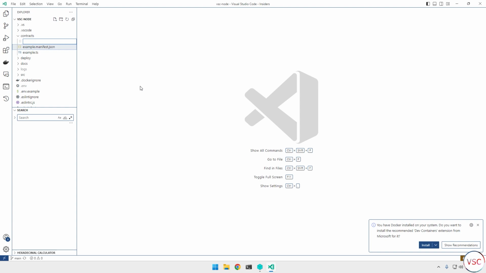Here we want to create the files we are going to use to create our contract. A contract in VSC from the code side consists of its actual code and a manifest.